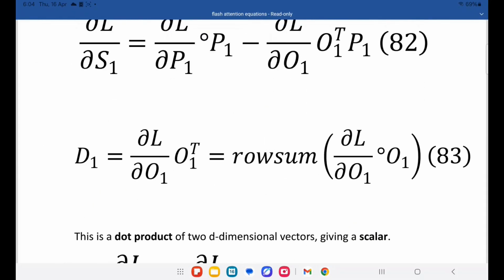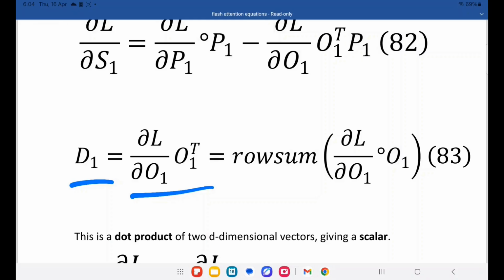To simplify a little bit or make it more in line with what is written in the paper, let's define the term D, and the row D1 stands for partial dl dO1 into O1 transpose.